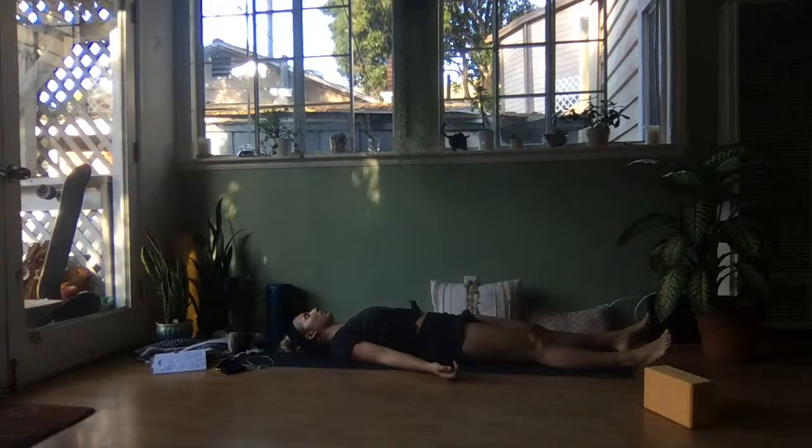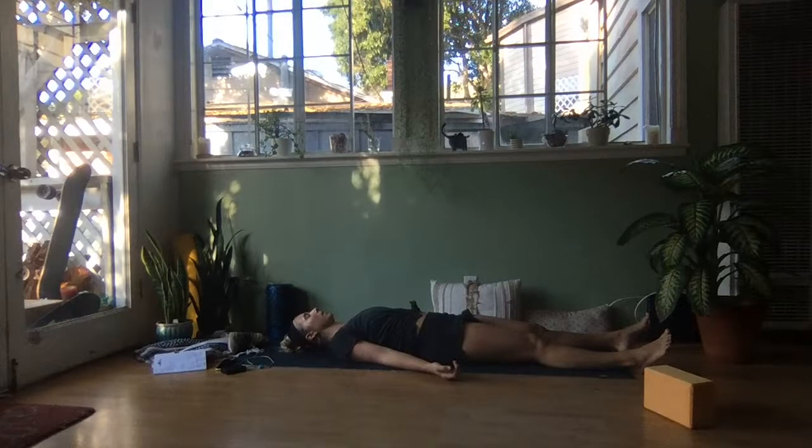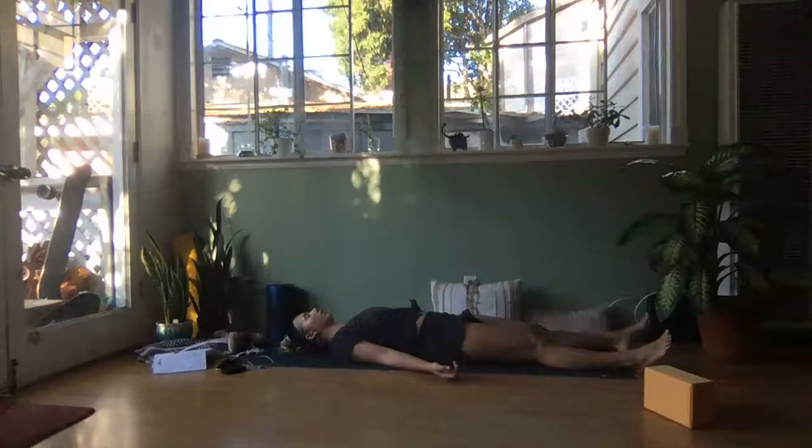Maybe this is a chance to check in with whatever you were feeling earlier in class, the beginning of the class. Any tightnesses, any pain that you were feeling, noticing if something feels different now than it did before. Maybe our bodies are a little stronger and our minds are a little bit calmer and clearer.